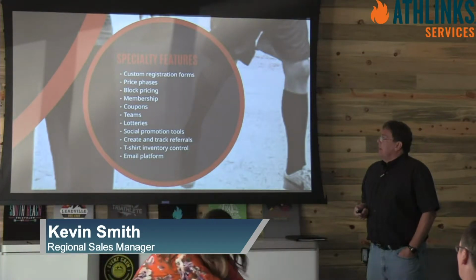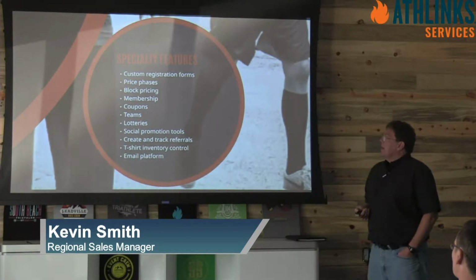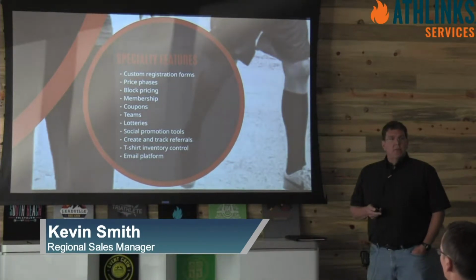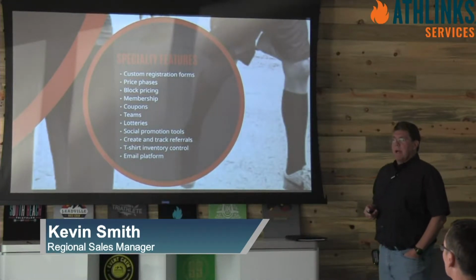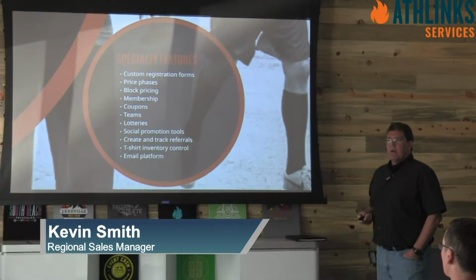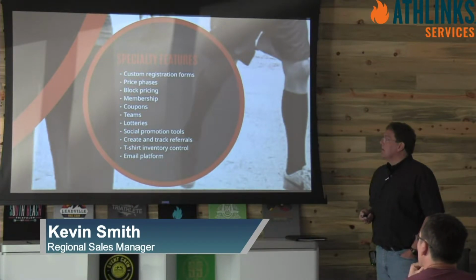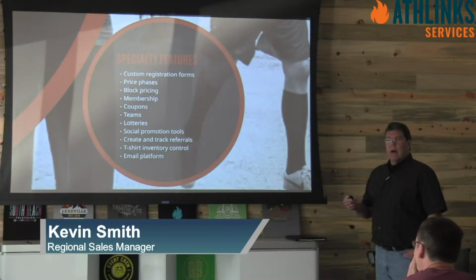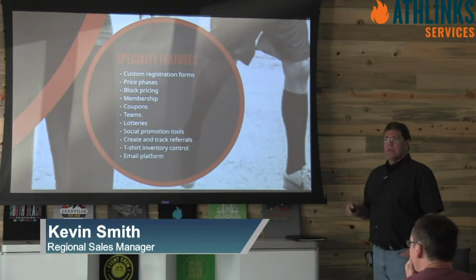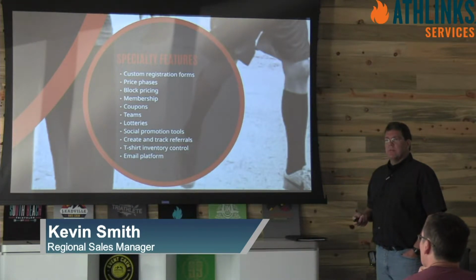A lot of the other features that we have, some of you are probably familiar with. In the last year, because of some of the events we've taken on, we've added lotteries and the custom registration platform. Those two major things came from taking on Peachtree. We've also added membership, T-shirt inventory control, and inventory control on custom questions, which was not there a year ago, so a lot of these innovations have come within the last year. There are also social promotion tools, a lot more opportunity to get those social links that the athletes care about, because as we know, more and more it's moving into the experience of the event versus the competition of the event. The more we can get those experiential pieces front and forward, the better off people are going to like the platform.